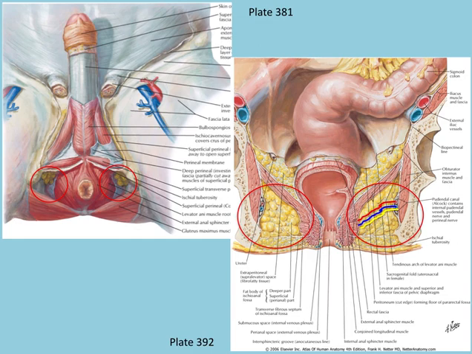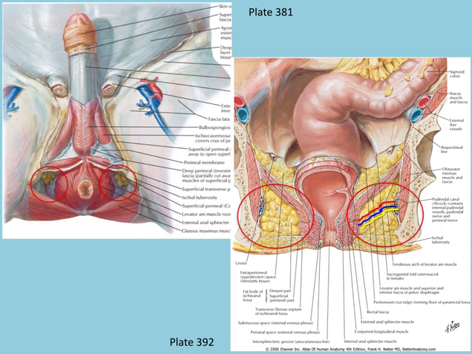structures inside. If we look here in the male on the figure on the left, you can see the two red circles. What they've done is dug out all the fat that's within that ischial-anal fossa, so you can see that it's this pyramid-shaped recess on either side of the anal canal. If you think about the pelvic diaphragm as sort of like a bowl, you could see how you'd get these two recesses on either side.